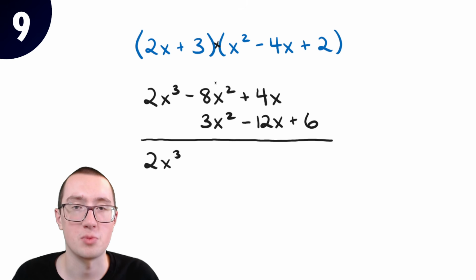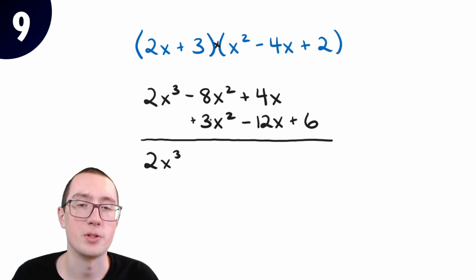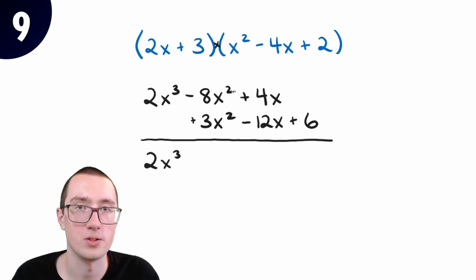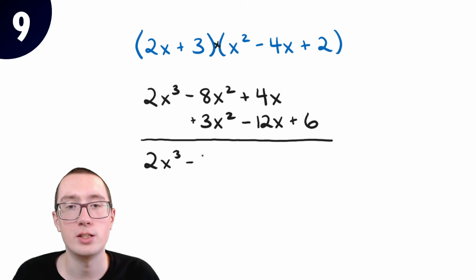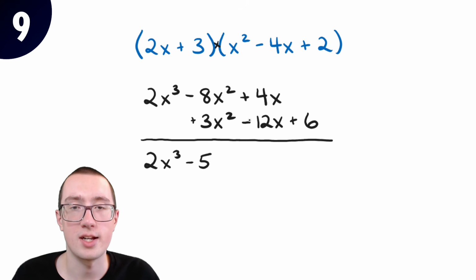But here we do have some combination going on. This is adding, by the way. So negative 8x squared plus 3x squared. Think of it as dollars like before. You lost $8 and you got 3 back, but you're still down $5. So that's going to be minus 5. And remember that when you're adding and subtracting, you don't do anything with the exponents. It's just going to stay as x squared.